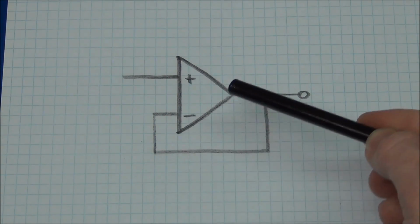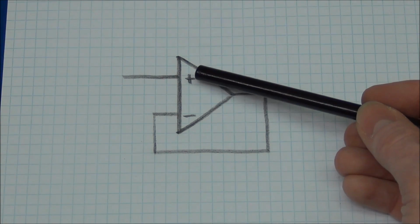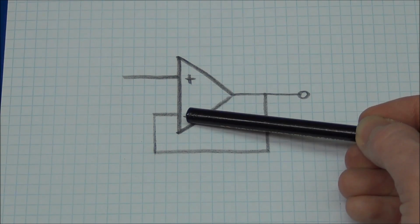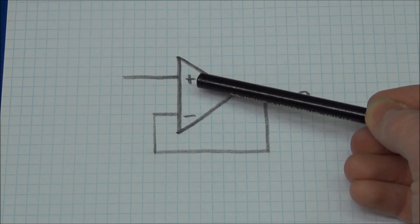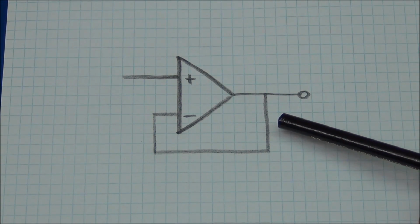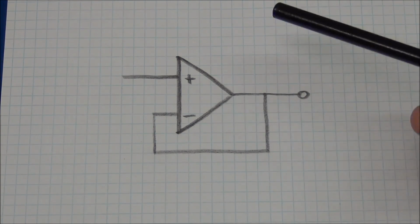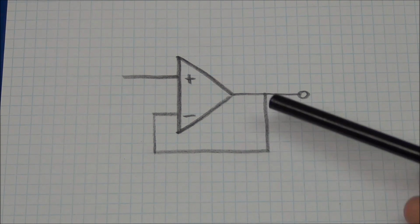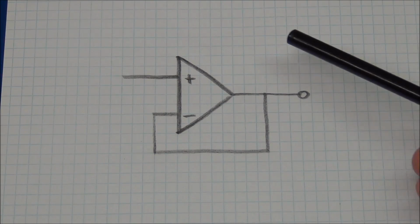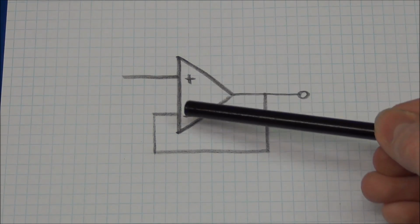It is still the same thing happening inside the op-amp though. It will still try to set the output high if this one is lower than this one, and if this one is higher than this one, it will try to set the output low. So in this setup it will have to find the spot in between the rails where it will neither be high nor low, as I mentioned before. You can kind of say that the op-amp will set the output so the input voltages match.